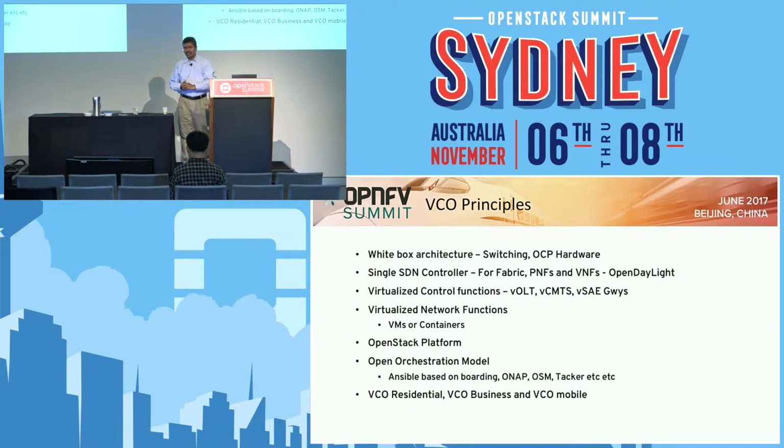So then when we started out on this journey of building this particular central office, there were some principles we had to stick to. And by the way, this was a community of 3 different providers, at least to start with, and then about 12 or 15 different vendors. We would have literally weekly calls to go through this particular discussion and figure out what do we mean by a virtualized central office? How is this different from CORD? Is this different from CORD? Are we actually trying to build another CORD-like equivalent model? So we went through a lot of debate.